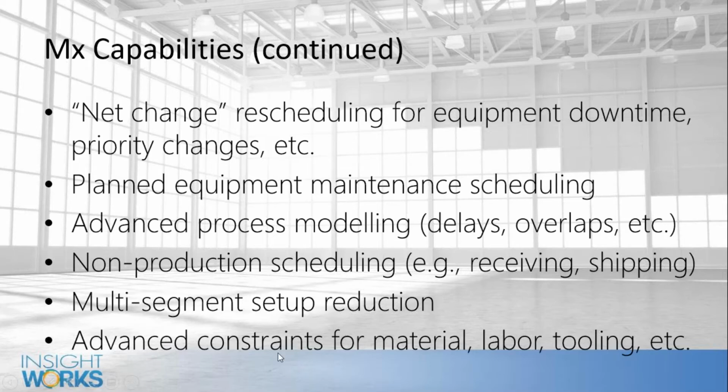And then finally, the advanced constraints, and what that is, it allows us to constrain on secondary resources, and that's things like material. Do I have enough raw material or components to perform this activity? Do I have enough staff, right? I might have those 10 machine centers I talked about, but I've only got one operator for whatever reason, so I can't run 10 jobs maybe at the same time. I can only run a portion of those, so we can constrain by labor or tooling, right?